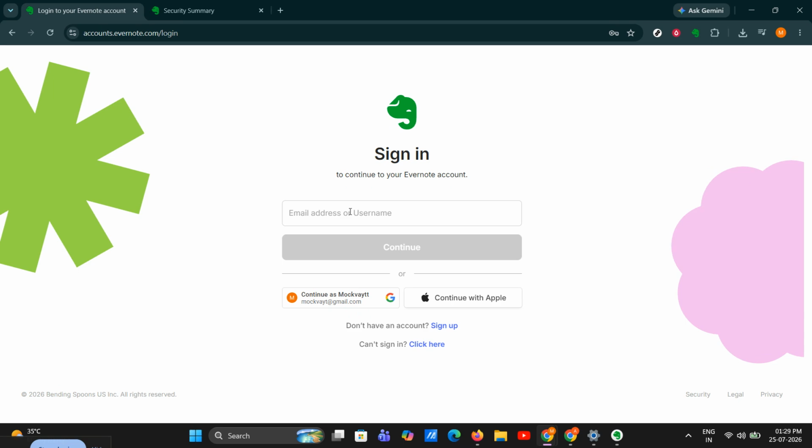If you want, you can also try one more simple step. Sign out of any other Evernote sessions, then restart the browser and try again fresh. Sometimes a stuck login session can cause the validation screen to repeat. But in general, the 5 fixes we covered are the most important ones.